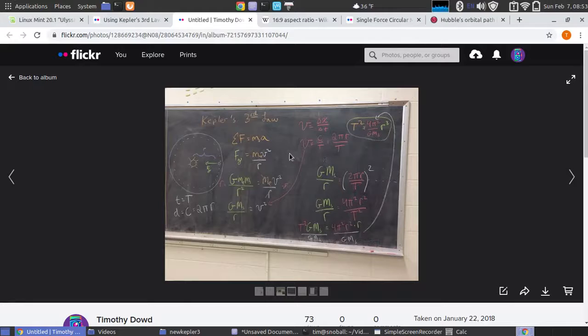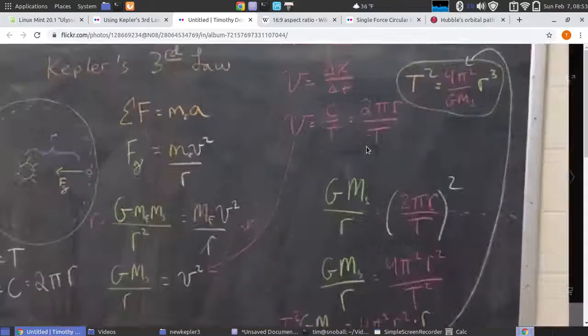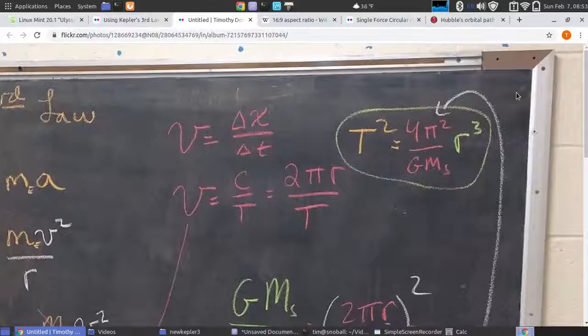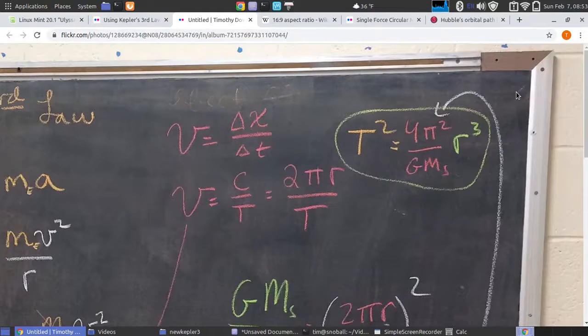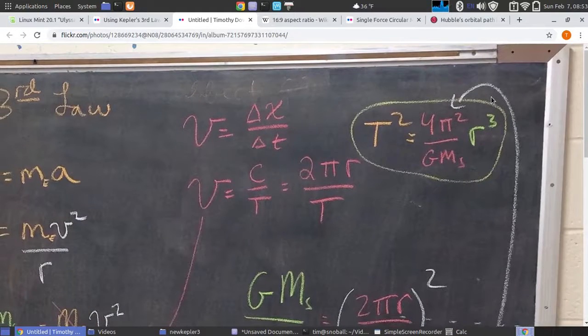And you could see all of the separate ideas of Newtonian physics that we've combined here. Sigma F equals ma. Circular motion: acceleration is v squared over r. Newton's law of universal gravitation. We put together so many pieces we already knew, and it seemed like a bunch of math, but we came up with something that's actually how planets behave. And that's pretty special. So we derived this for circular orbits, but it can be generalized to elliptical orbits as well, and it's a really important rule of nature.